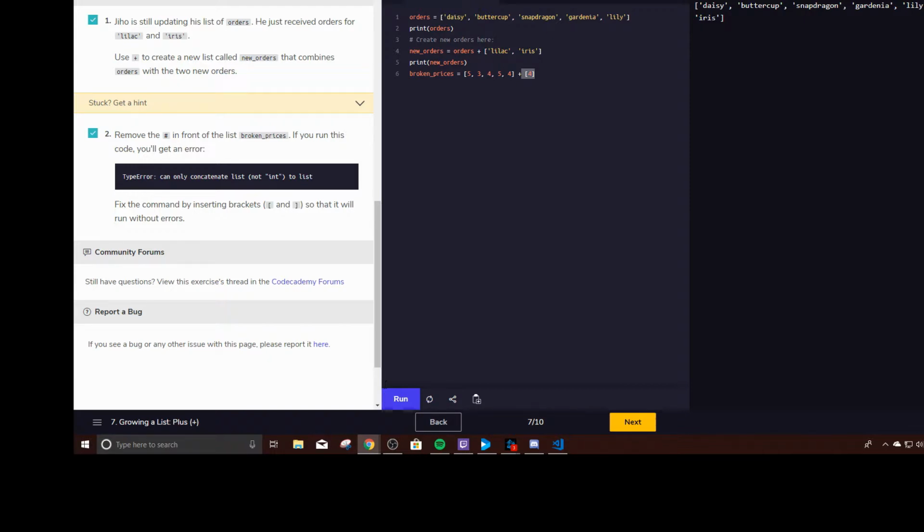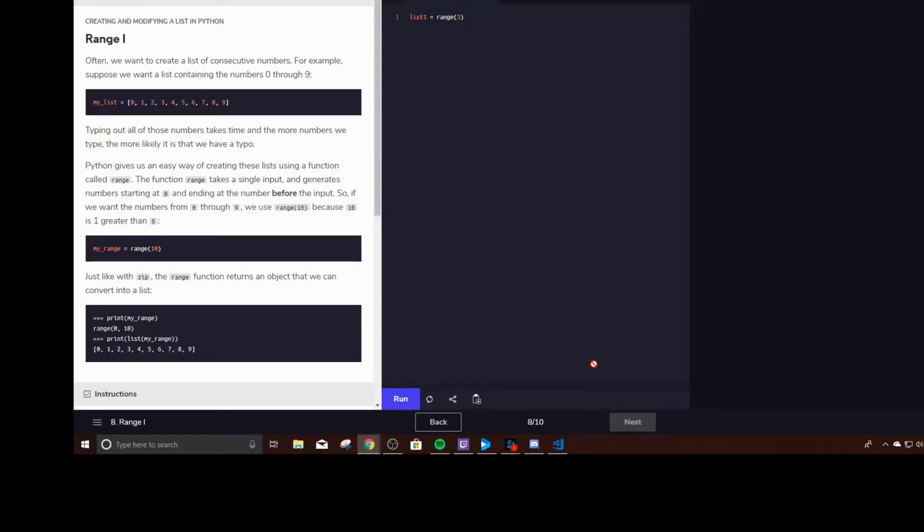All right. So they're just saying lists have to be added to lists. If it's not a list, meaning it doesn't have these brackets around it, you can't add them together, because the list itself acts like its own data type, right? Like you can only add an integer with an integer, or a float with a float, or a string with a string. It's the same thing. A list with a list. That's essentially what we're getting at.